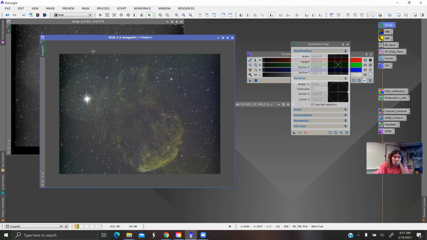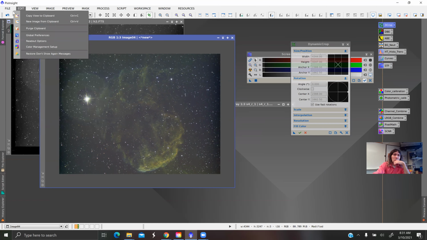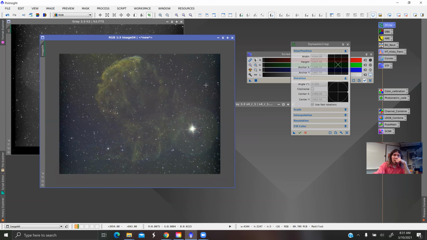And we'll go ahead and do one more piece here before we really get into it. This is called the Jellyfish Nebula. So let's actually make it so it looks more jellyfishy, and geometry rotated 180 degrees. There we go. That's what we're actually thinking about with this one. There's your jellyfish up top there.